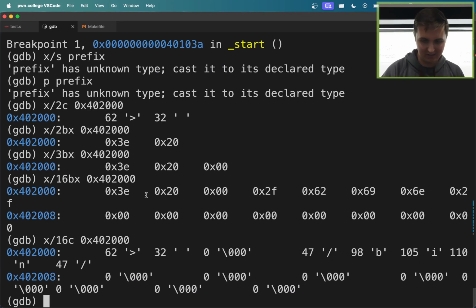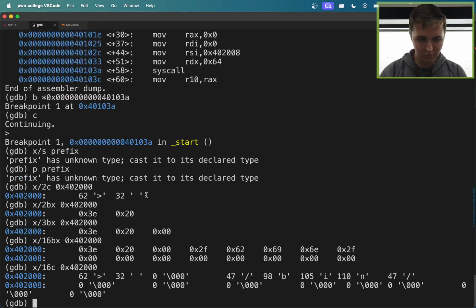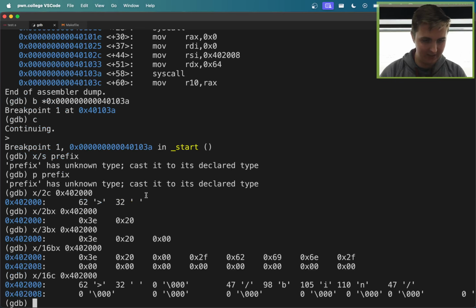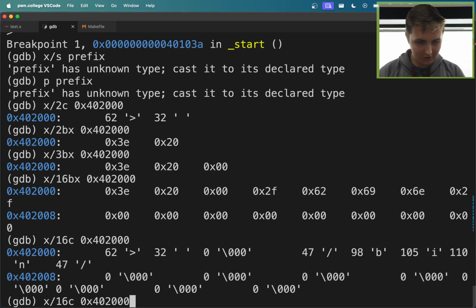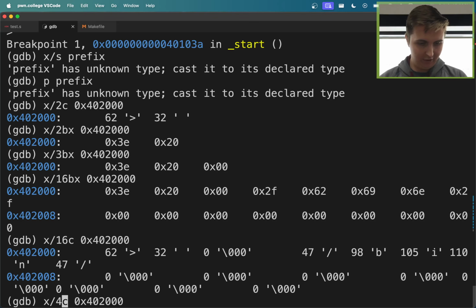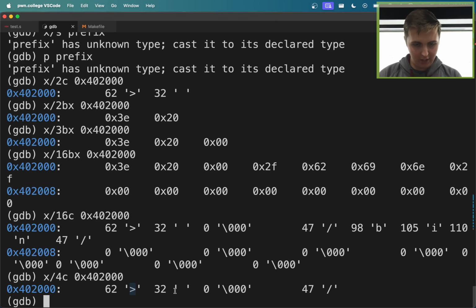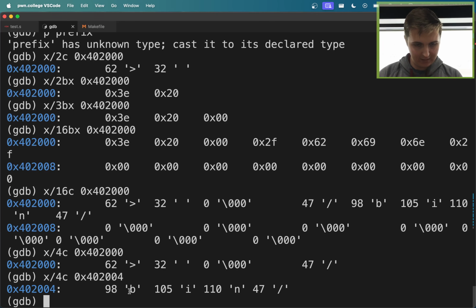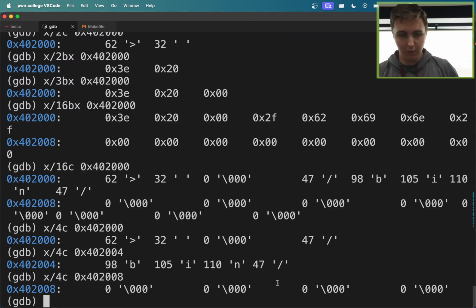Though, I'm going to zoom out a little bit, and no, it's not worth it. Let's do 4 characters. So we've got greater than, space, null byte, slash, and then let's do 4 more bytes: bin, slash. Let's do 4 more bytes: null byte, null byte, null byte, null byte.